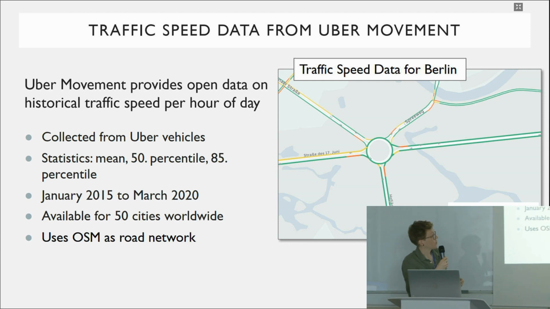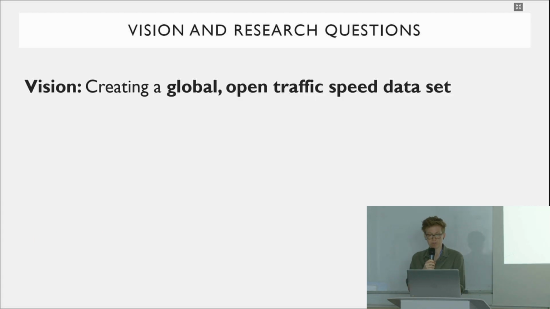So we thought that's a very good starting point, but usually we want to cover more than 50 cities. There are a lot more cities where you have difficult traffic. I guess every city kind of has a traffic problem. So our long-term goal would be: is it possible to have a global open traffic data set which is available to everyone and especially suitable to integrate in routing engines?